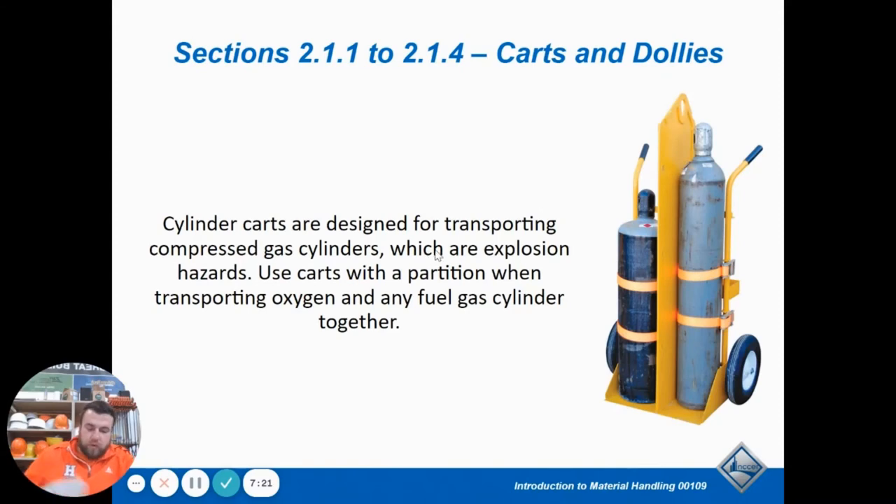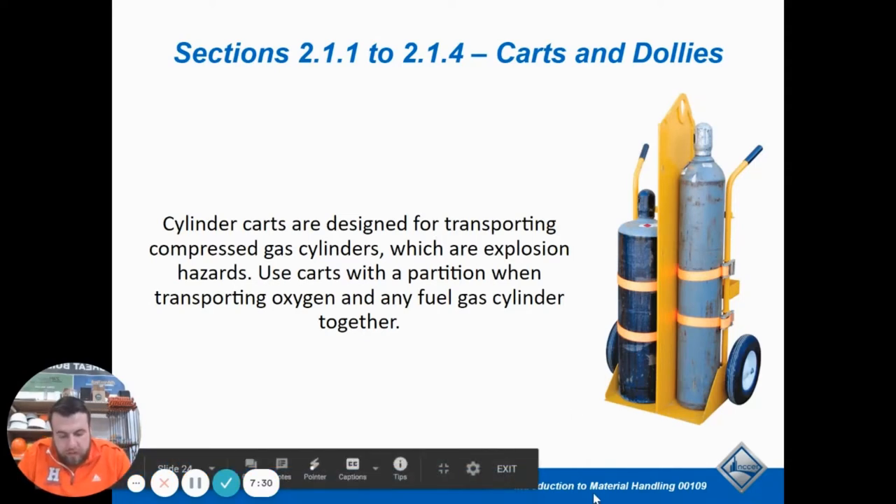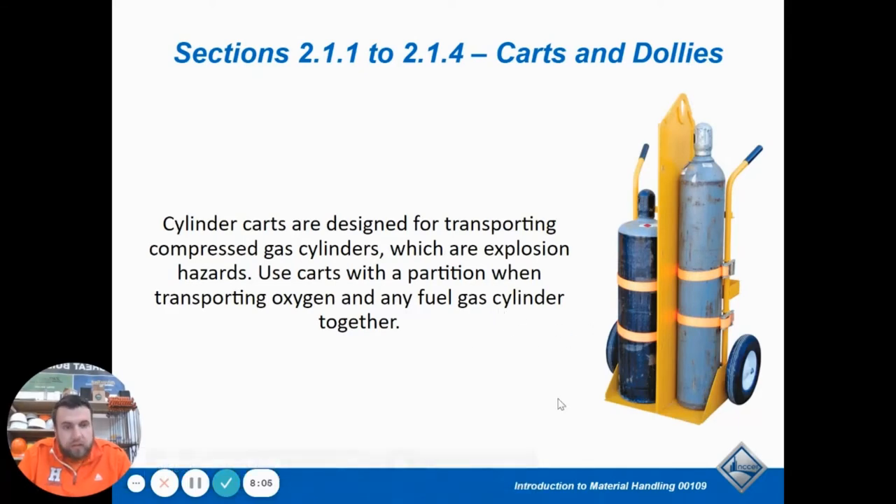Carts and dollies make life a whole lot easier. When using any kind of cart or dolly, be extra careful — since they're on wheels, when you're on an incline or decline, make sure you're able to stop and it's not going to get away from you. Put less weight on it going downhill because it's going to want to roll faster and be harder to push up. The big danger isn't going up — the danger is going down. You don't want to let it get away from you. Make sure your stack is stable and not so high that it wobbles back and forth, because every bump those wheels go over might make it crash or fall.